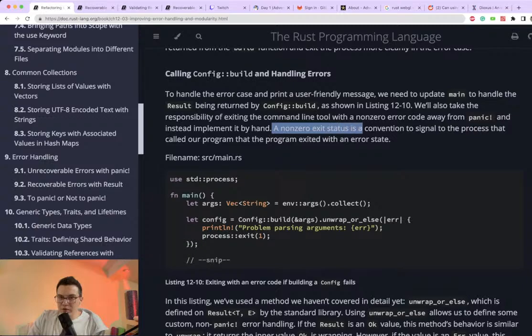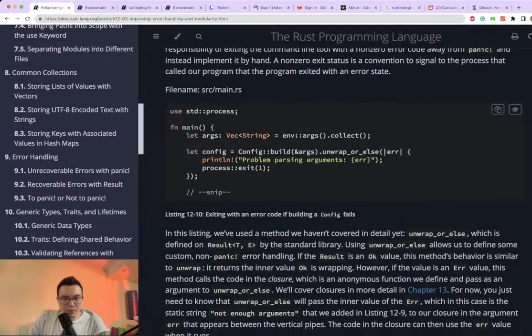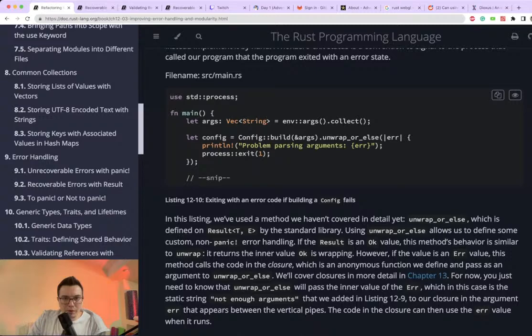A non-zero exit status is a convention to signal to the process that called our program that the program exited with an error state.